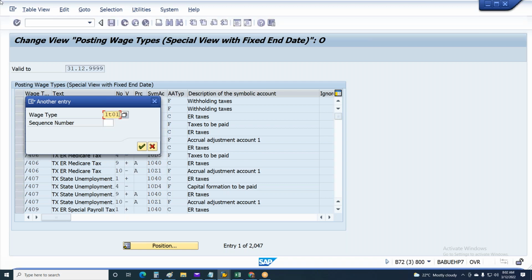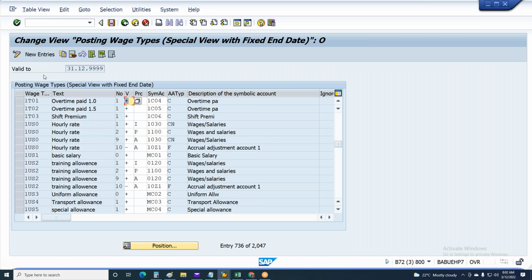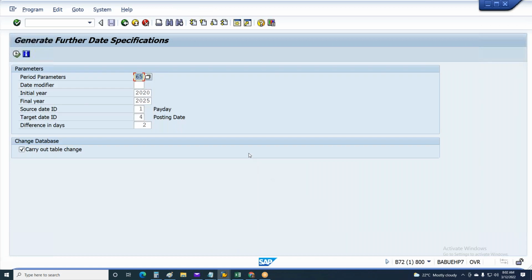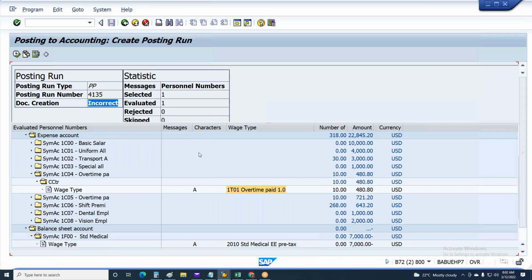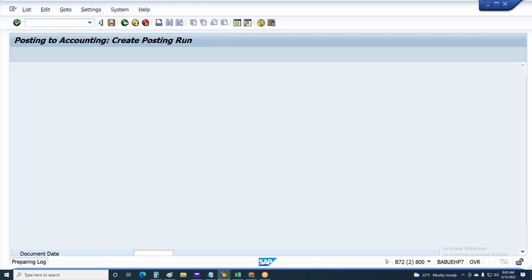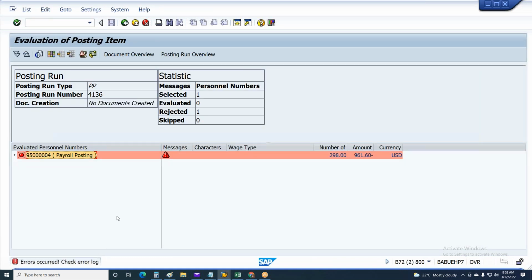Okay. I'm giving a minus sign here. So what happens? You will see the difference like this. How much difference? 961 difference.